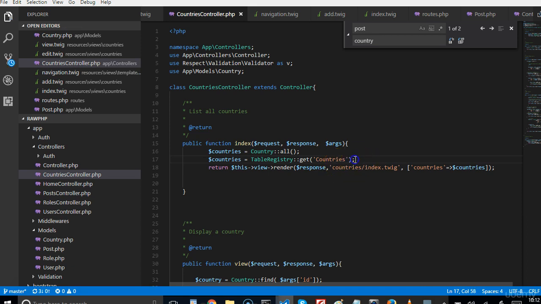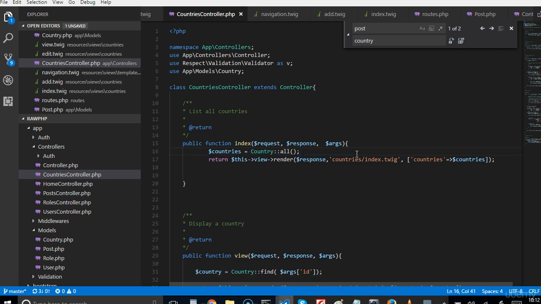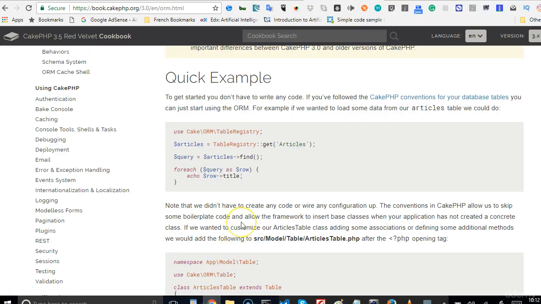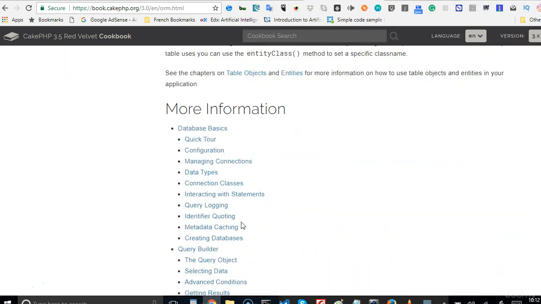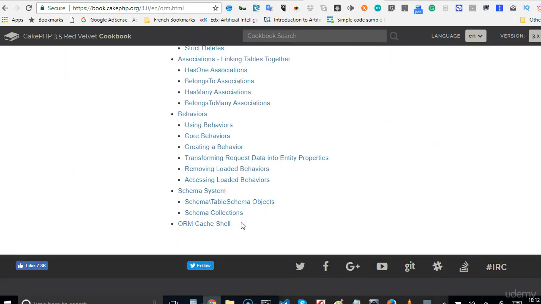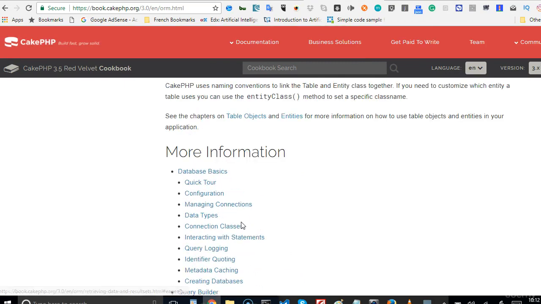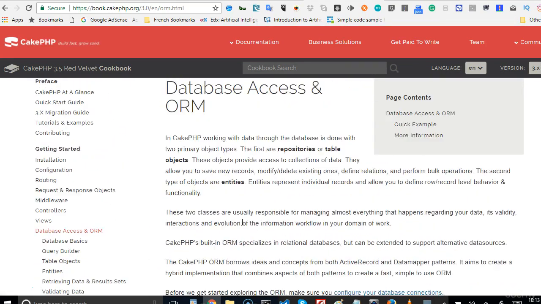So depending on which one you want to use, you can use any of their ORMs. Just read it down and start using it directly in your code. So this is CakePHP's ORM. I personally prefer it to Laravel's ORM, so it depends on which one comes handy to you.